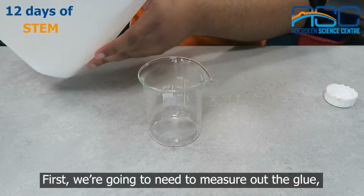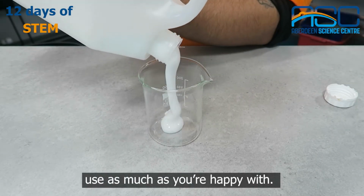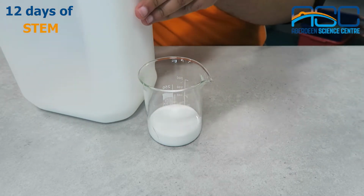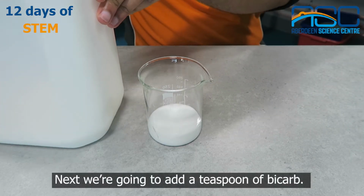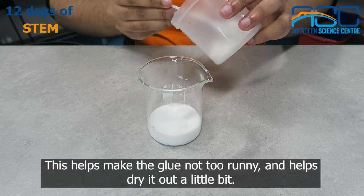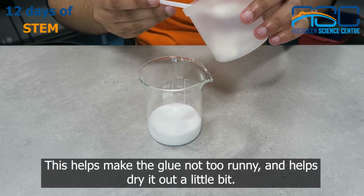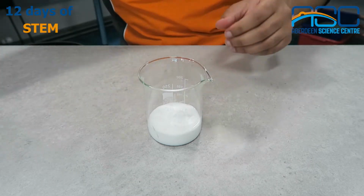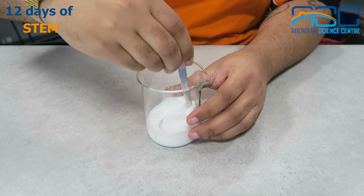First we're going to need to measure out the glue. Use as much as you're happy with. Next we're going to add a teaspoon of bicarb. This helps make the glue not too runny and helps dry it out a little bit. Then we'll need to mix that together.